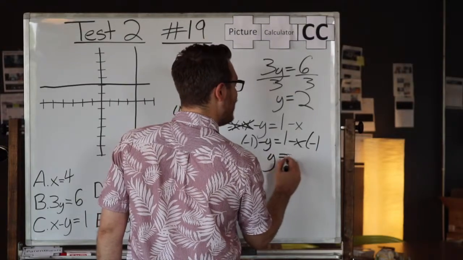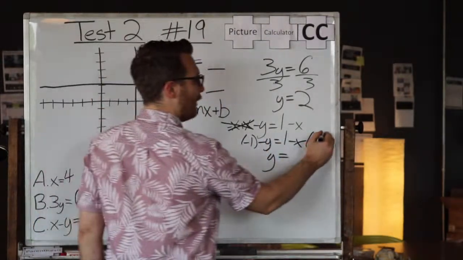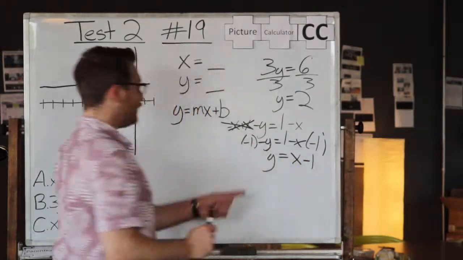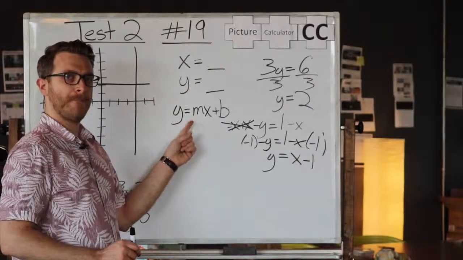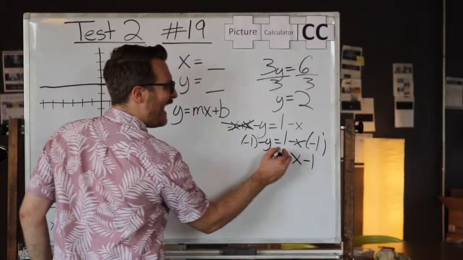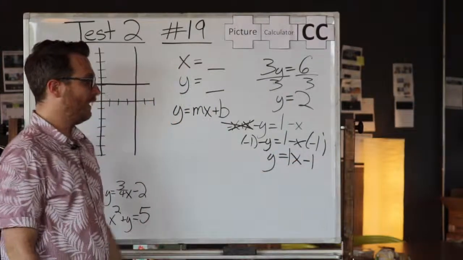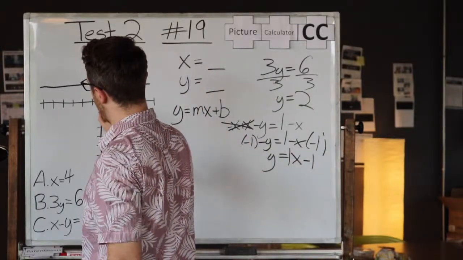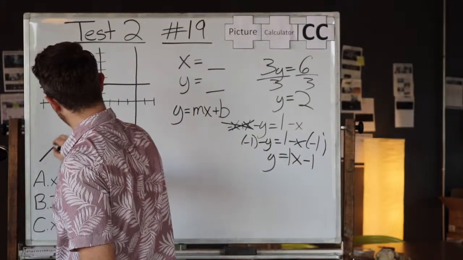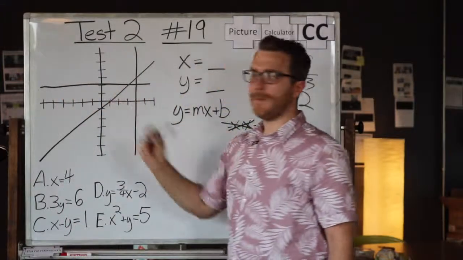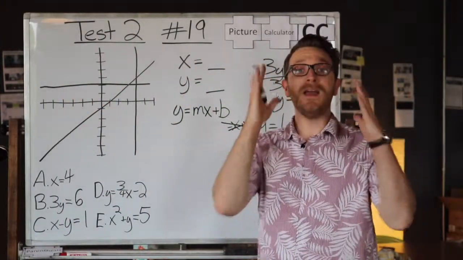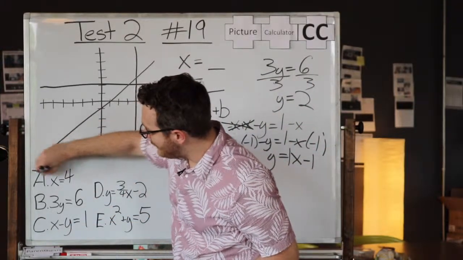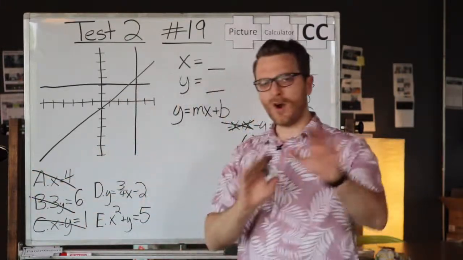So then I have y equals a negative 1 now and a positive x. I'm just going to flip them around: positive x minus 1. Now, what does this look like? Slope-intercept formula. I know there's no number in front of the x, but think of the m as just an imaginary 1. So if my slope is 1 and the y-intercept is at negative 1, the line's going to look something like this, and you'll see that in your calculator. It does have a slope and a y-intercept. It has both variables involved, but it's still a line. So that one cannot be it. So we've already eliminated, we're trying to find which one isn't a line. A, B, and C are all lines.